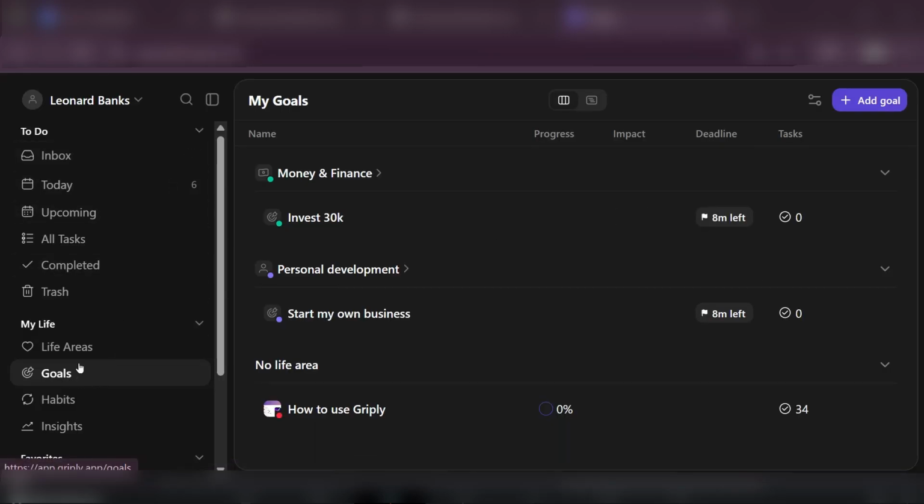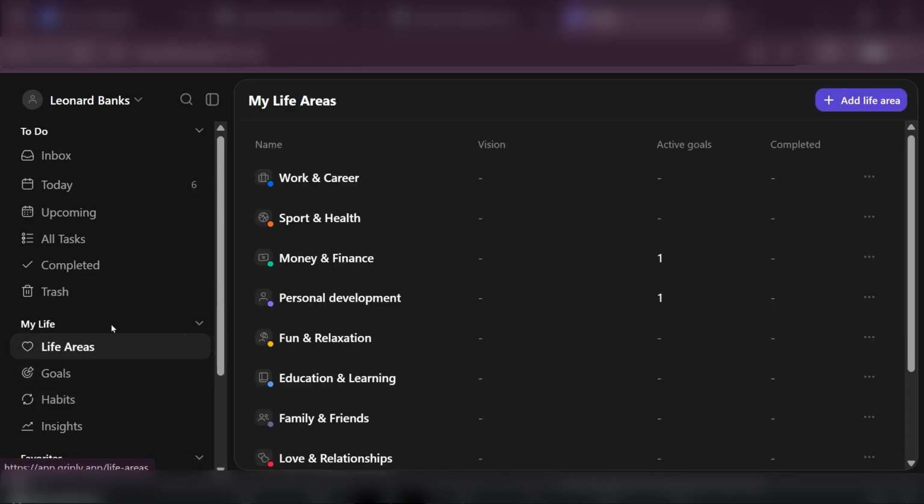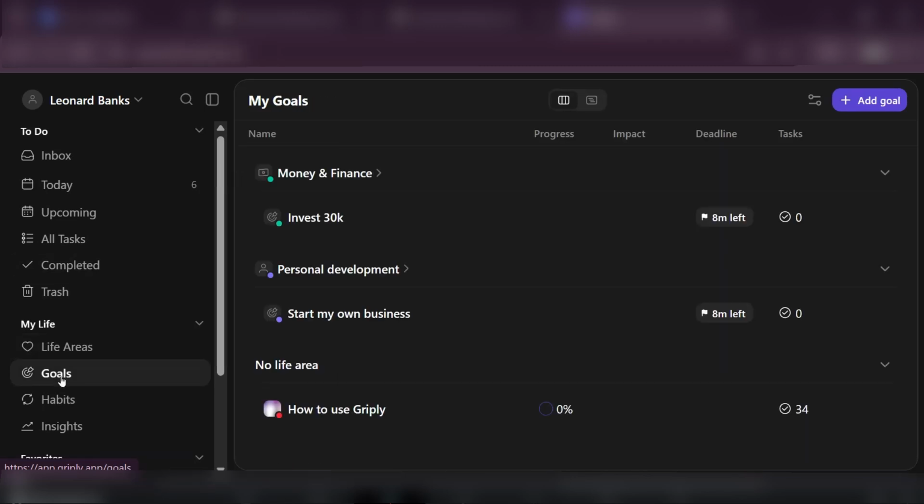Of course, it starts at goals under life. Now, the biggest mistakes many beginners make in Griply is treating it like a standard to-do app. If you just start dumping tasks into the inbox, you're doing it wrongly. As we've shown you in the introductory parts, Griply follows a strict hierarchy. You have your vision, what you like to do generally in life, and then you need to specify the life area, which of course is what we actually selected while we were coming in.